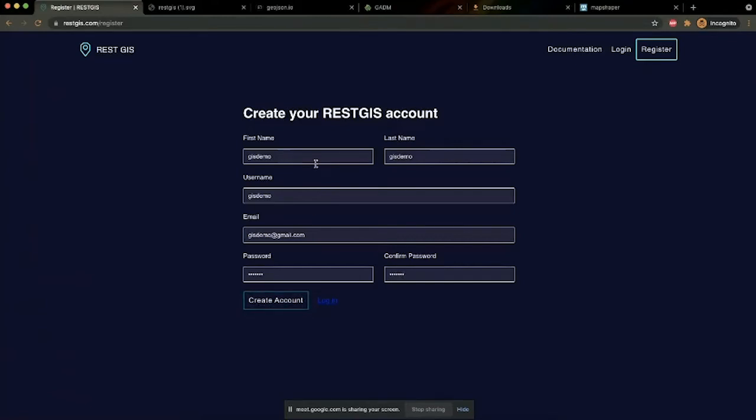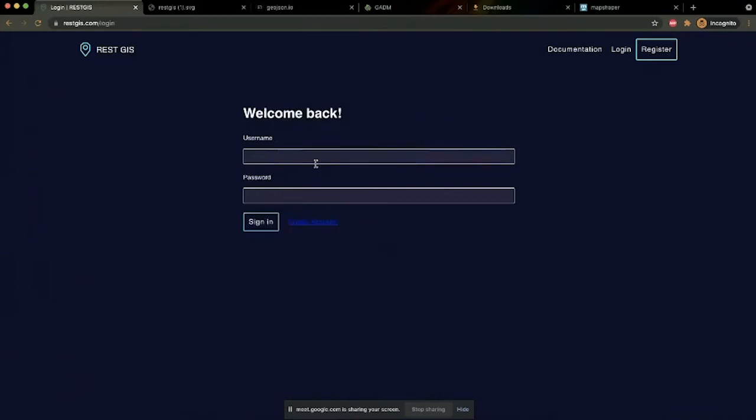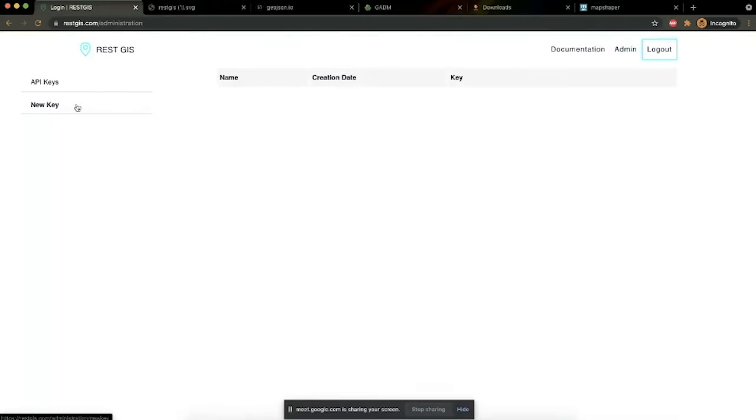And now let's log in. And after we log in, we can try to get an API key. My internet is working really slow today. Maybe we have to, okay, that's it.